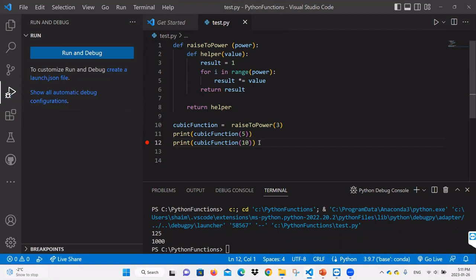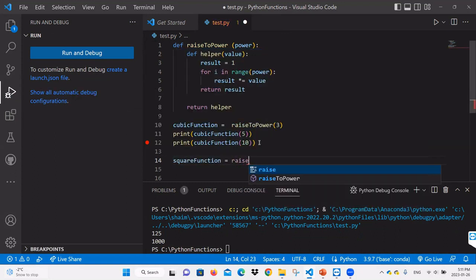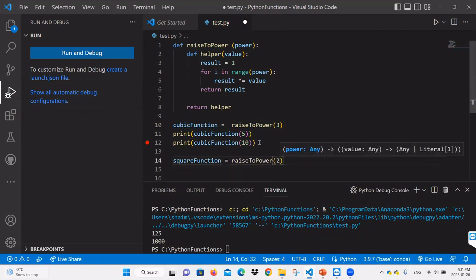Now what if I want something to raise anything to the power of 2? I'll call it the square function. So I can call raise to power and give it 2, so that will return the helper definition that remembers that power is equal to 2.